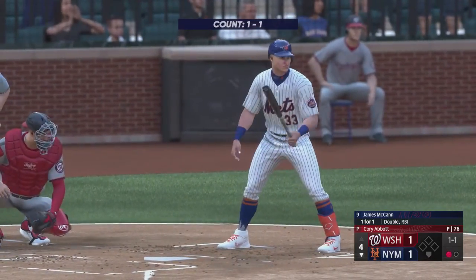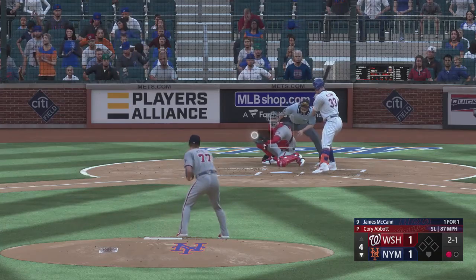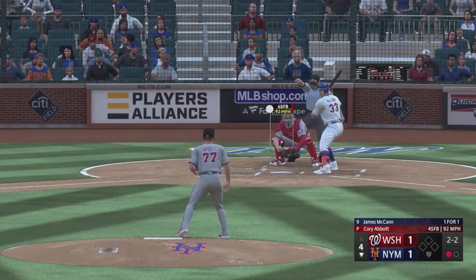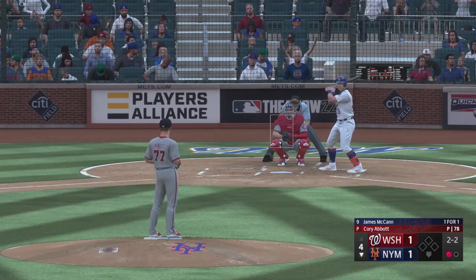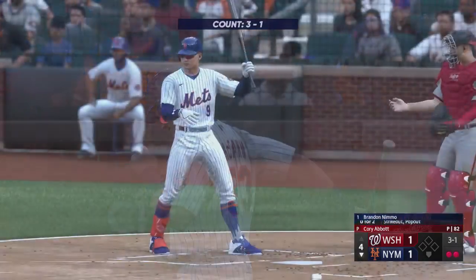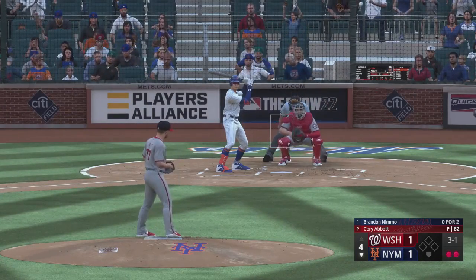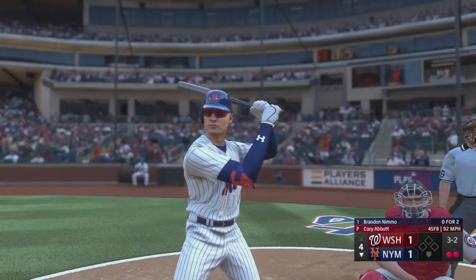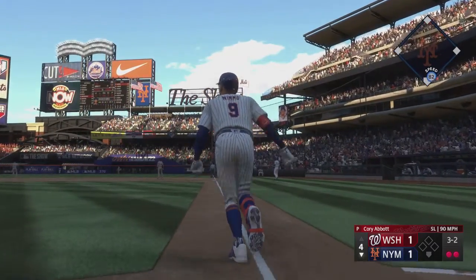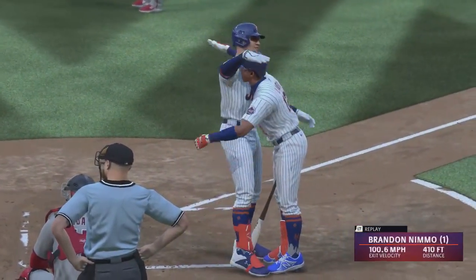Here is James McCann. 1-1 to McCann. Next offering is outside — looks like he's being a little cautious with him in this at bat after doubling the first time up, doesn't want to make another mistake. 2-2 now. Swing and a miss, and he struck him out — there's two away. Here's the Mets leadoff man, Brandon Nimmo. Next offering finds the zone, the count is full. Nice job just presenting it. And now this one's high and deep — way back there, on its way, gone! The homer out to right, and they jump ahead in the fourth, it's 2-1. A good hitter gets pitch recognition early. He saw exactly where that was going to be — the challenge is not to get over anxious and come out of your swing. He stayed on it and got all of it.